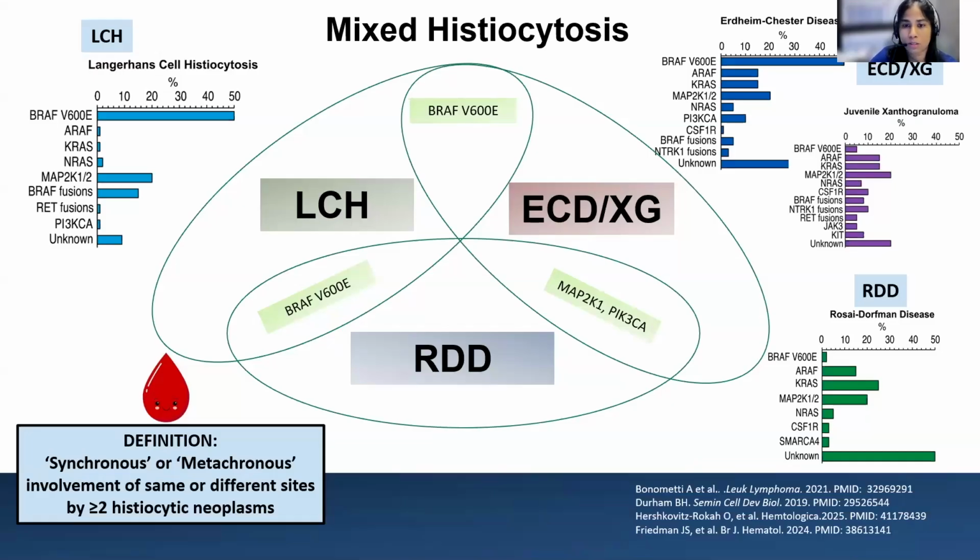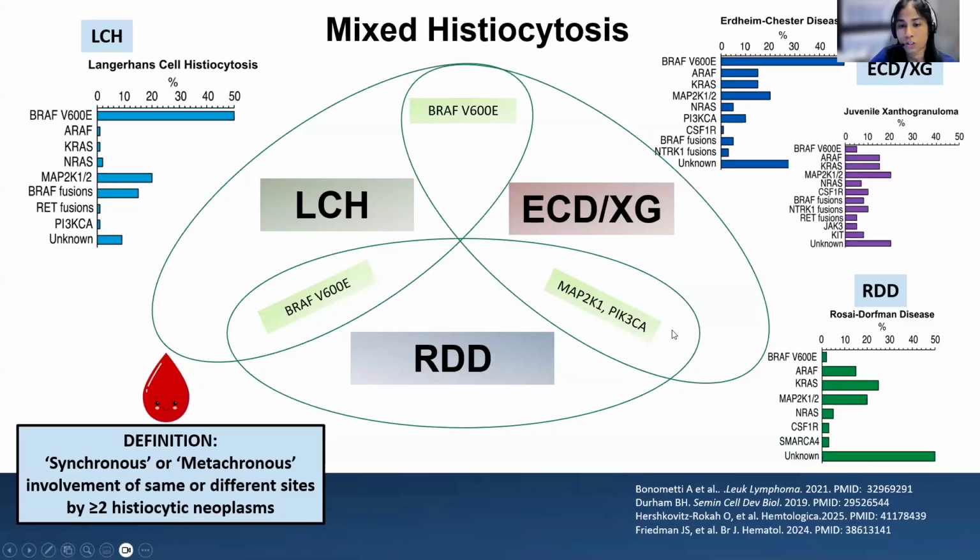Mixed histiocytosis means the presentation of 2 or more histiocytic neoplasms in the patient, either at the same site or at different sites, at the same point in time or at different points in time. The key thing to note is that most of the time, greater than 95% of these cases are driven by these driver mutations, and they respond well to targeted therapy compared to conventional chemotherapy.